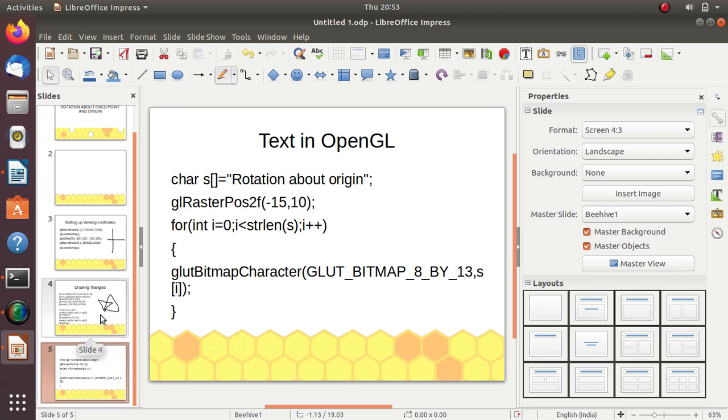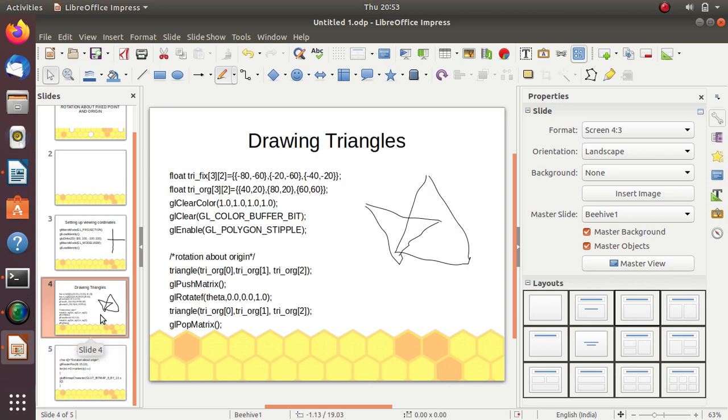Okay, so remember one thing: when you want to perform a rotation with respect to origin, all you need to do is just use the rotate function. Then you use push and pop. Between the push and pop matrix functions, call the code for whichever object you want to apply the rotation to. That's all you need to do, because rotation is always fixed with respect to origin. That's all we have to do.